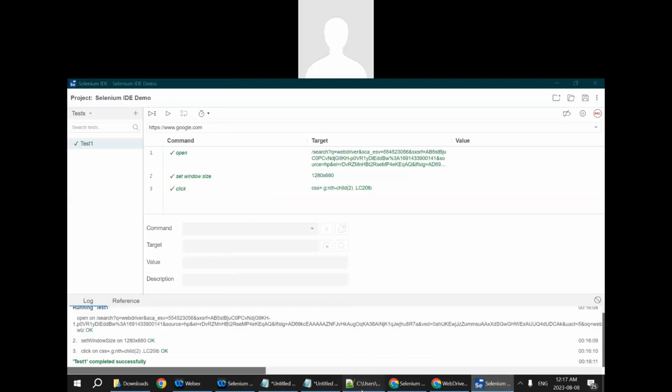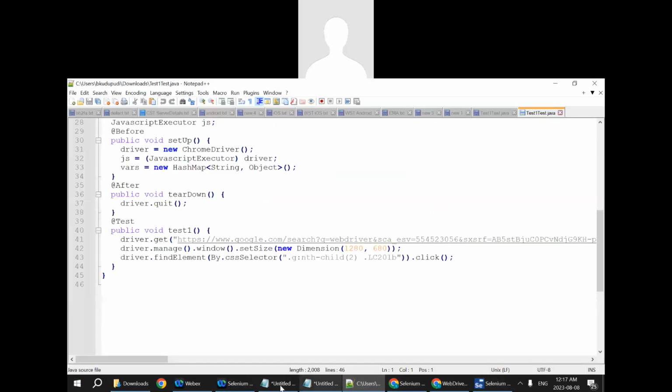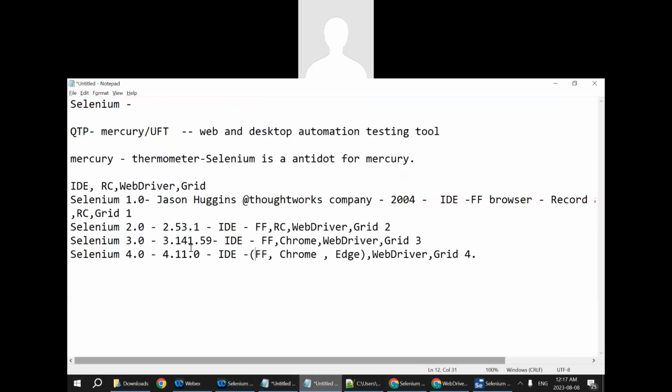For example, Selenium components only play a role of 25%, and remaining 75% of the automation testing will be done by the third party integrations.